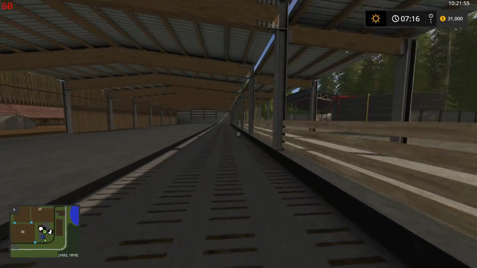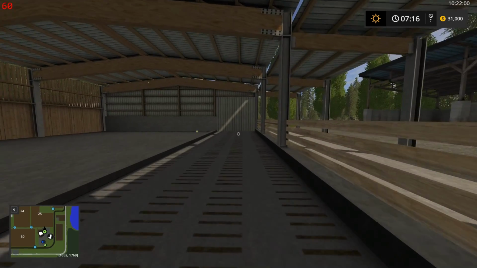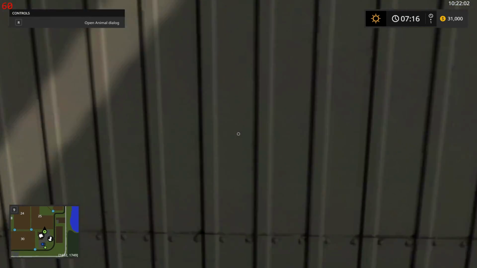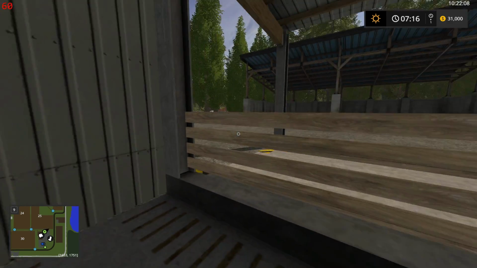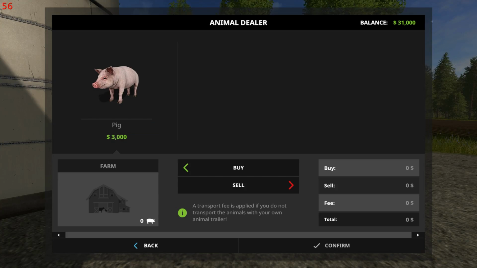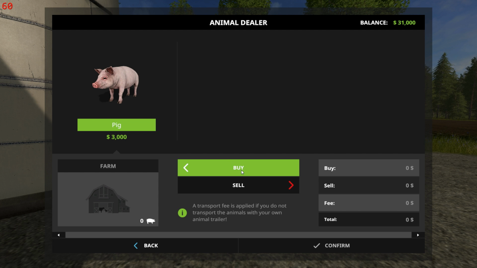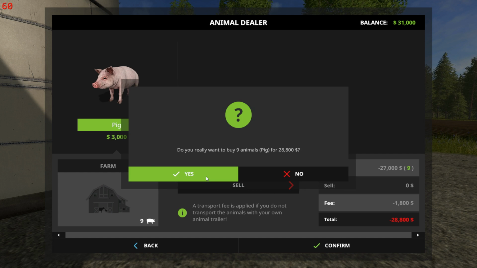So there's no buy pig there. And oh, it's right here. It's probably on the other side of that door, actually. Yeah, here we go. So let's buy us some pigs. We don't have enough. There we go. We can only buy 9 pigs and then we're broke.